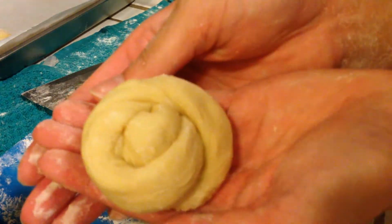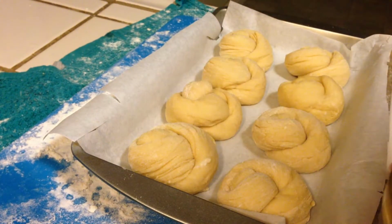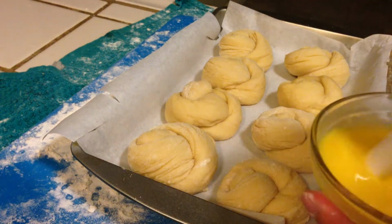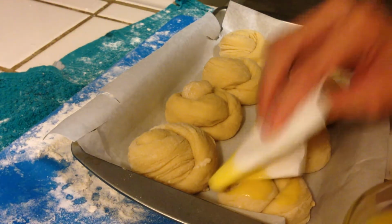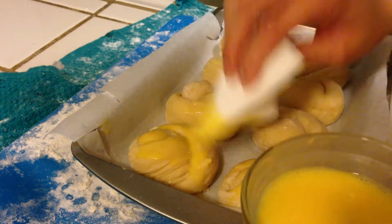Now that our rolls are done, we're going to take an egg yolk and water mixture, and we're going to brush it on to each roll, and this is going to help the rolls turn a nice golden brown color when we bake them.